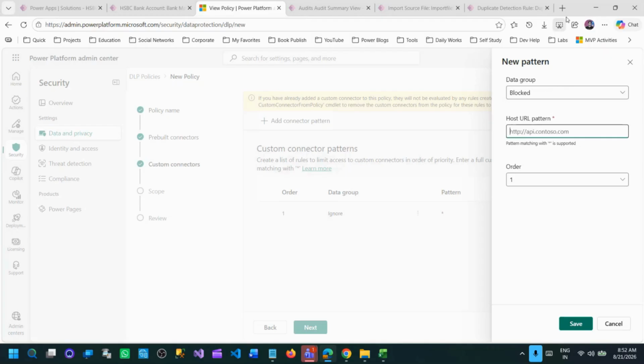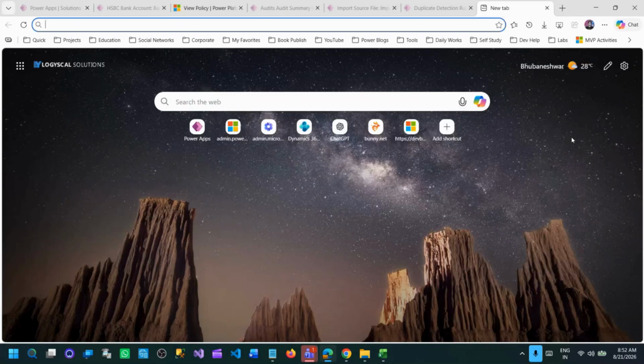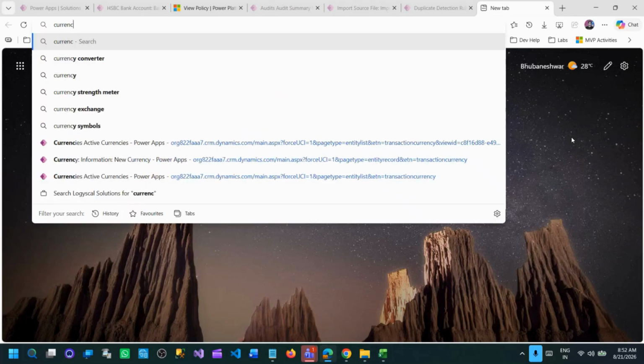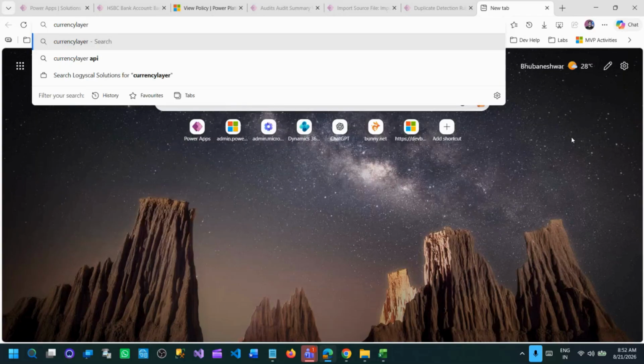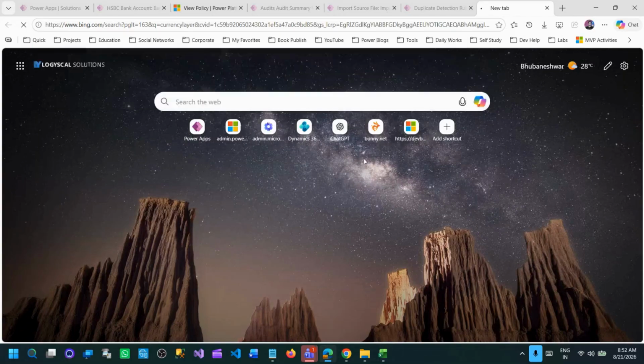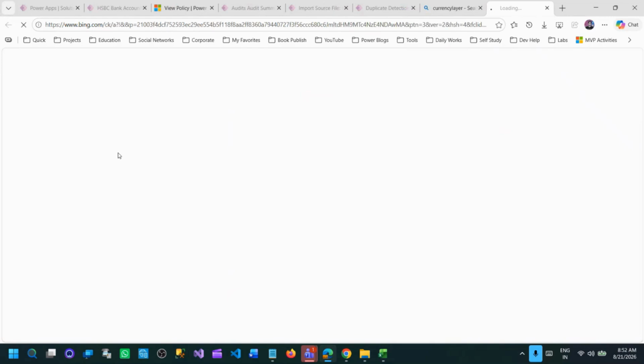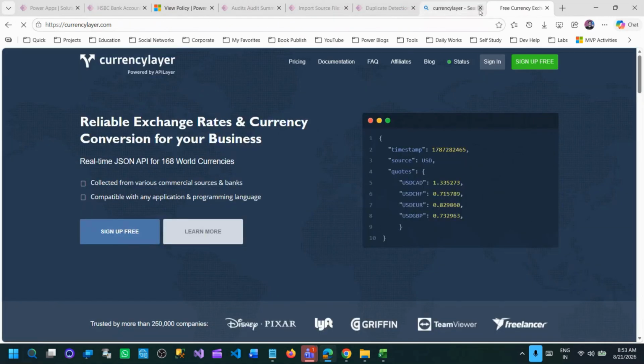Let's say someone is trying to use an external API as a custom connector. A custom connector is nothing but a web API endpoint where we are interacting. Let's say one is called Currency Layer. This Currency Layer is an API that fetches the latest currency exchange rates.